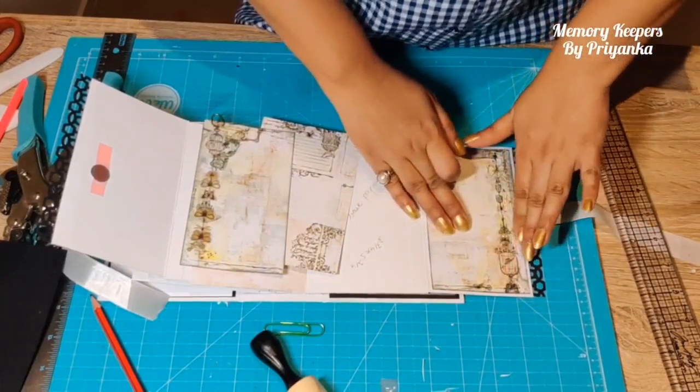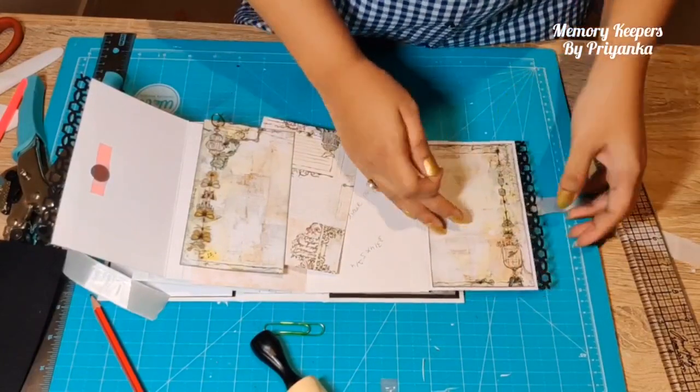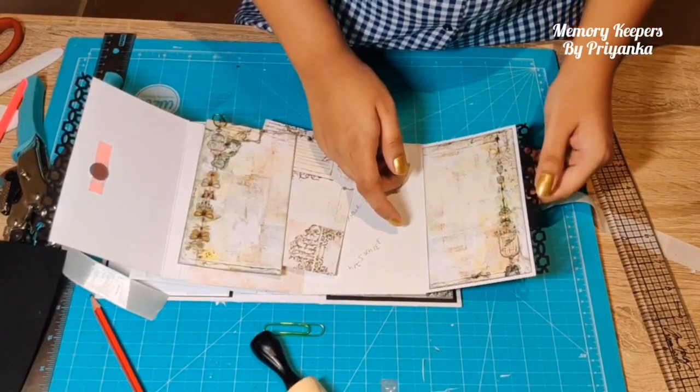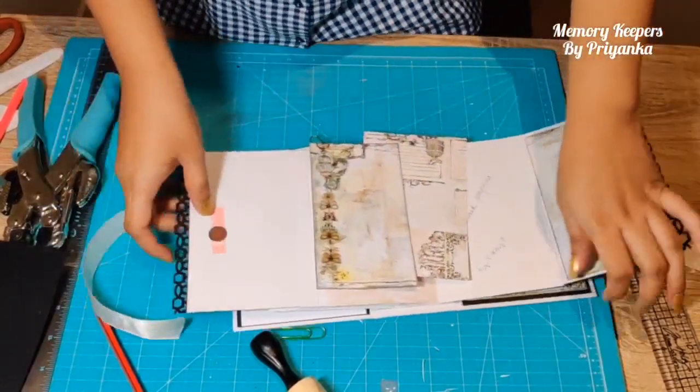Since we have a magnet here, press the edge around this magnet very nicely, because it's a dimensional thing and the edge won't stick unless you give a really good pressure. Okay, same goes with this one.